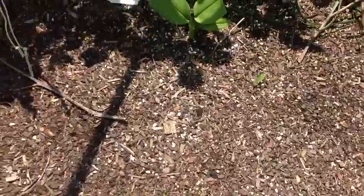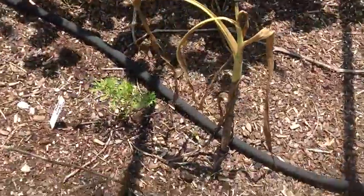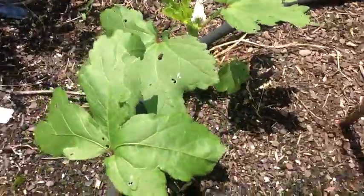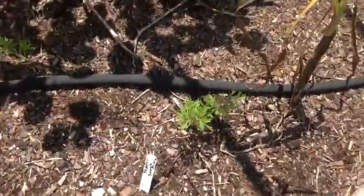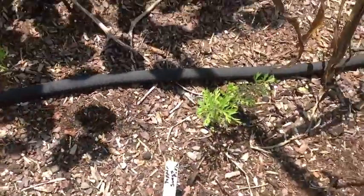This turmeric, only a few of them survived the winter, which surprised me. Some more garlic that needs to come out of here. Here's my bug-eaten okra. Haven't really protected it, done much out here, but I guess I need to get started. And there's a couple of red carrots that I stuck in there because I had nowhere else to put them.